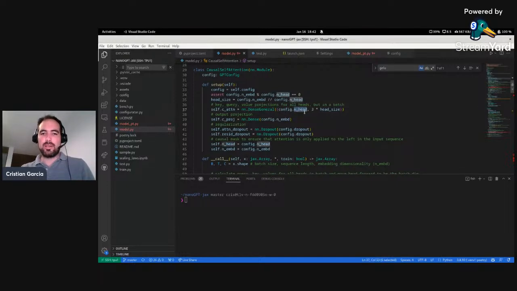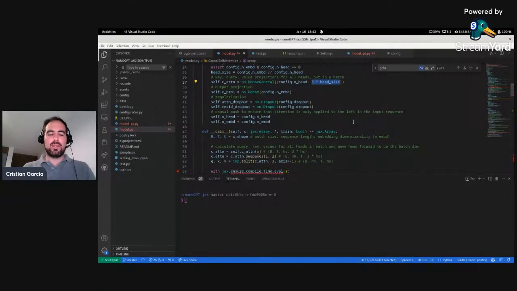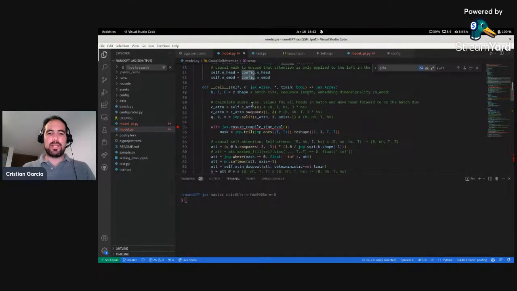So I just put here n_heads, and the result is that when you compute it, you have the head size already here. So you don't have to do the fancy reshaping, but you do have the key, query, value concatenated here.